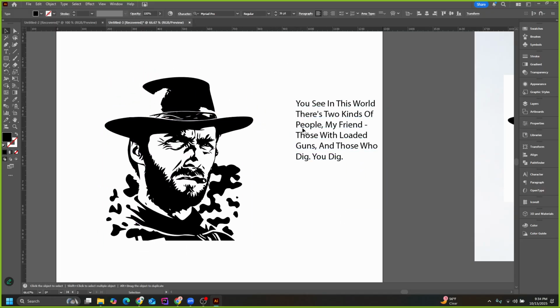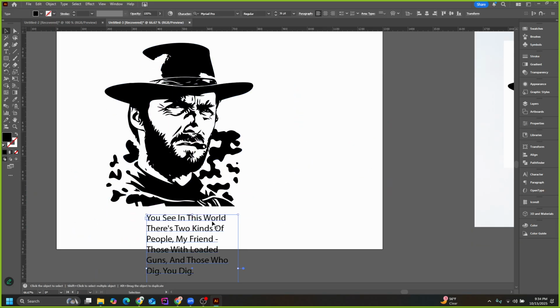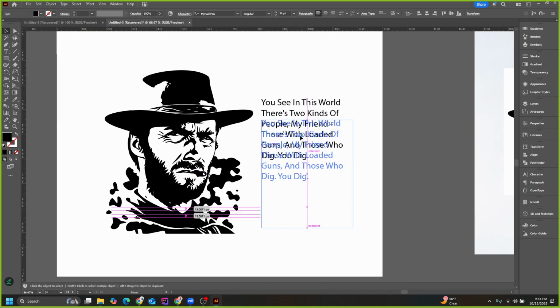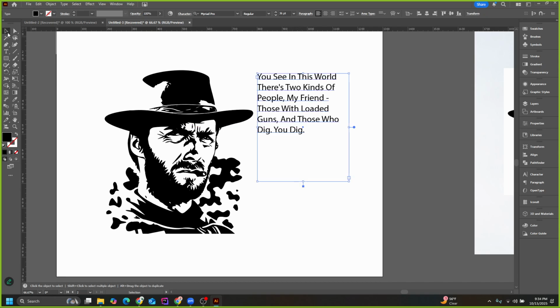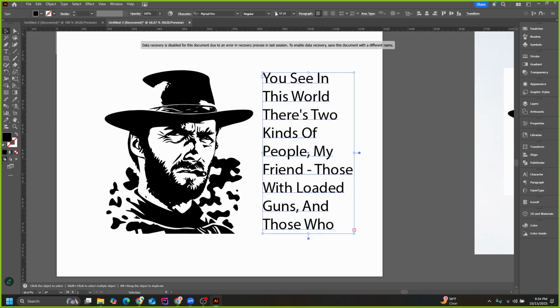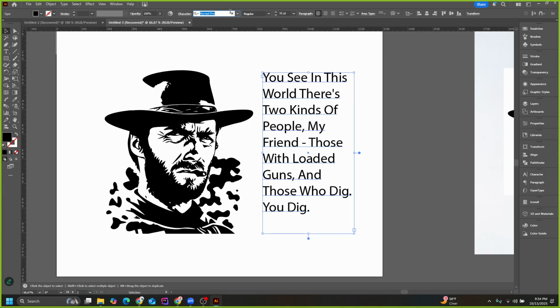We could add it all around. We could add it just below. Add it on the right side. Since it's kind of a tall image, maybe I'll put it here. Okay. Now we could have fun with some typography. So first, I need to make the text bigger and play with the fonts.